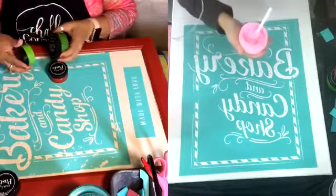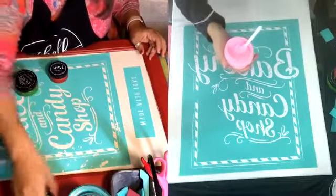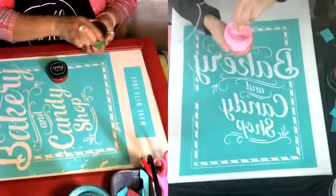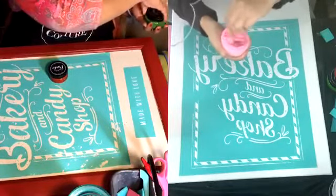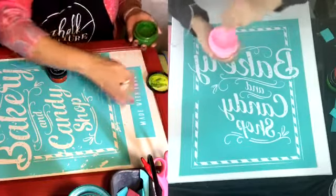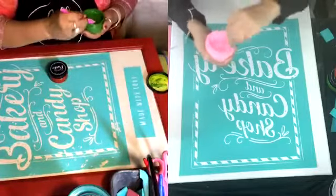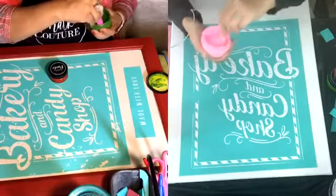And I'm just adding a little bit of water because what you want is a yogurt consistency, so that it's easy to squeegee on and get that wonderful paste on there for your design to look fabulous.